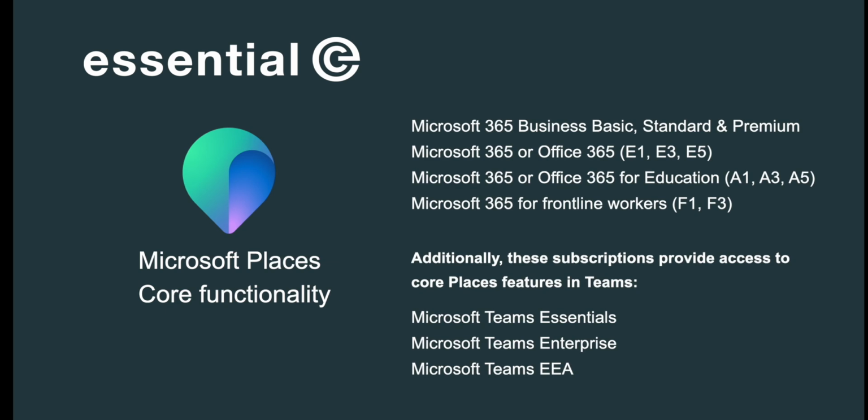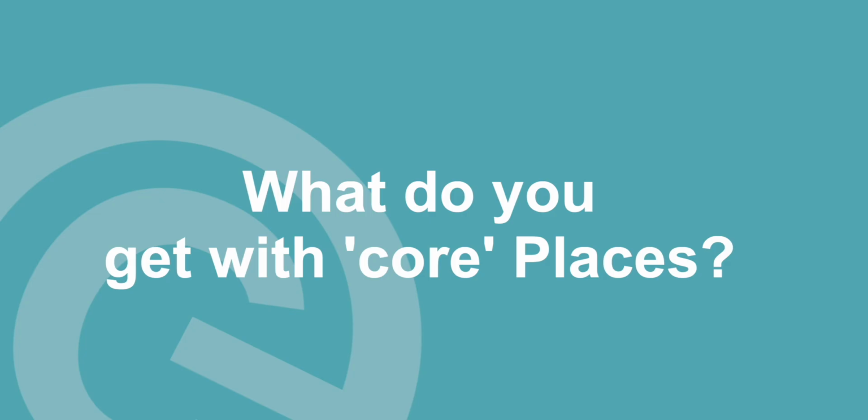But there's quite a lot of features that are coming with Places Core that you would have as a matter of course with a normal Microsoft 365 license like an E3 or a Business Essentials or anything higher than that. And for most users, they may just see it as an enhancement to Outlook and Teams and the way people work together. They may not even think of it as Places, but it's being introduced by Microsoft as part of the Places suite. We're going to take a look at what you get.